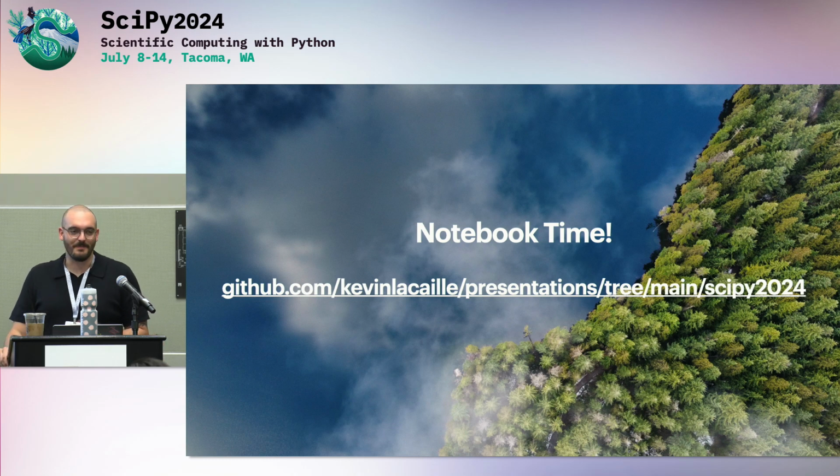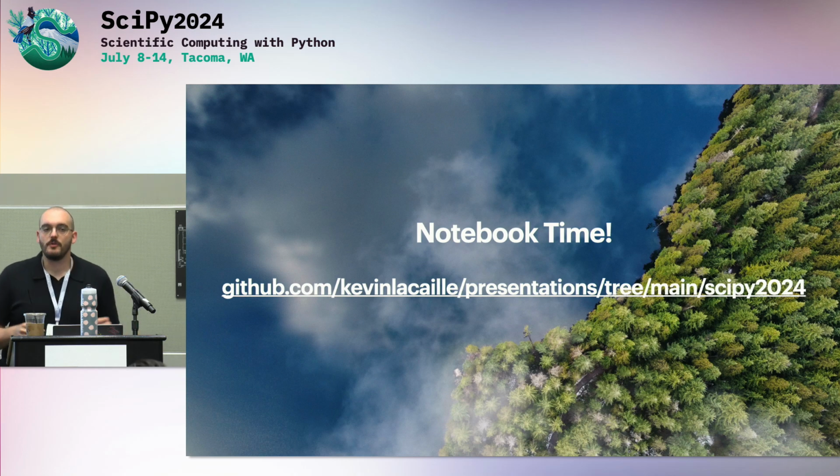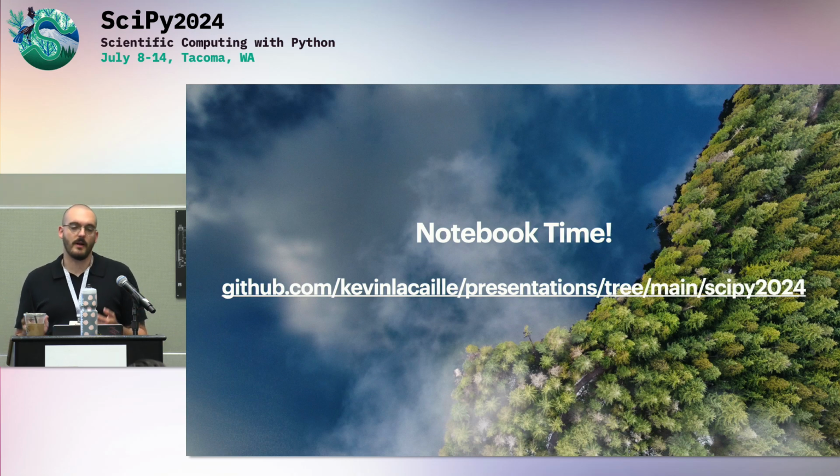This is much more up to date now. We're going to go through each notebook one by one. They're labeled 1 through 6. You can either git clone the repo, which you don't have to do, or a faster way is that each of the notebooks has a Google Colab link.